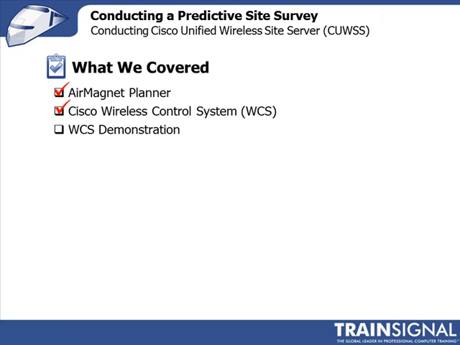And then we went through a demonstration of using this wireless control system, and we put in the floor plans, we put in the walls, and we predicted where the access points would be. And again, the main thing here is the more information you put in, the better the tool. Please make sure you put in the right access points that you plan to do your survey with. And also play with the antennas. These predictive tools can be quite nice if you think there's going to be a difficult coverage area. Then try putting in some directional antennas, some panel antennas and things like that.